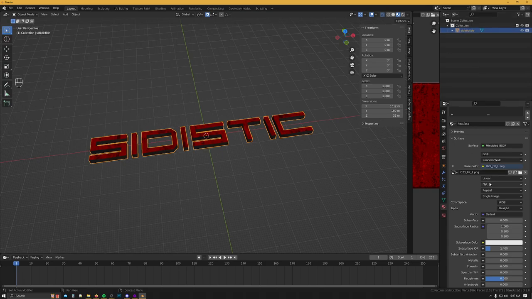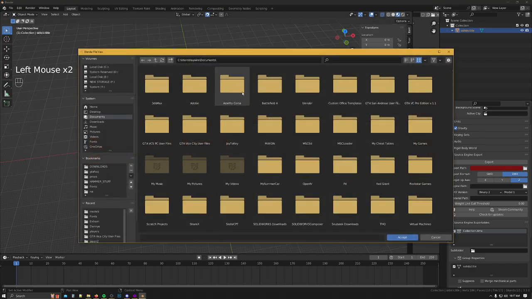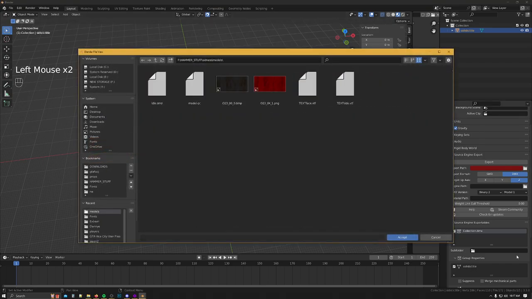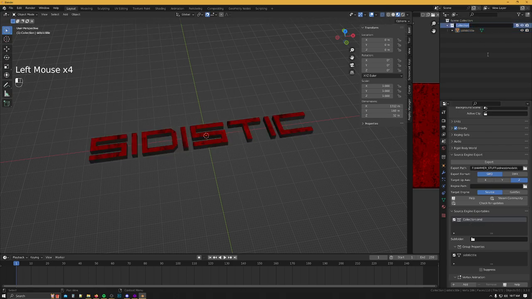So just stick title. And now we go into this tab. We make the export path. SMD. You need to rename the collection to the title you want. And that will export that as the SMD with that name.